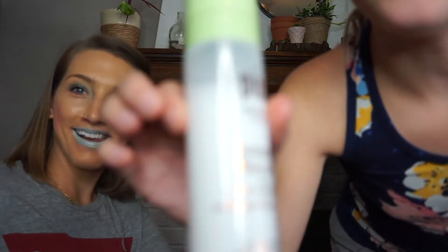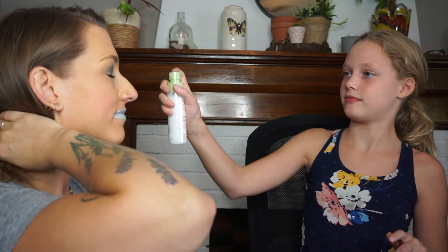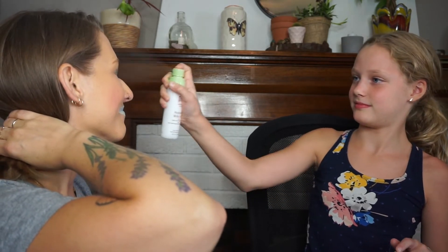Okay — you do that so it doesn't get on your teeth. This is very interesting. It's so pastel — yeah, it matches your eyes! Now, setting spray. She chose the Pixi Hydrating Milky Mist — going for the budget-friendly one, not the expensive one. Spray it all over. That feels so good and refreshing! It's very shiny now — it'll dry.